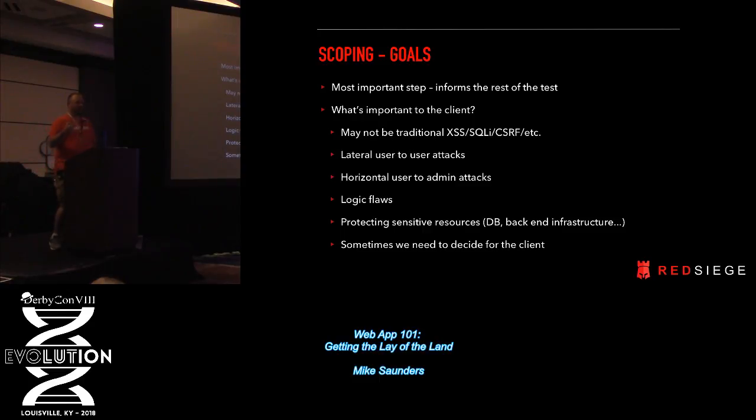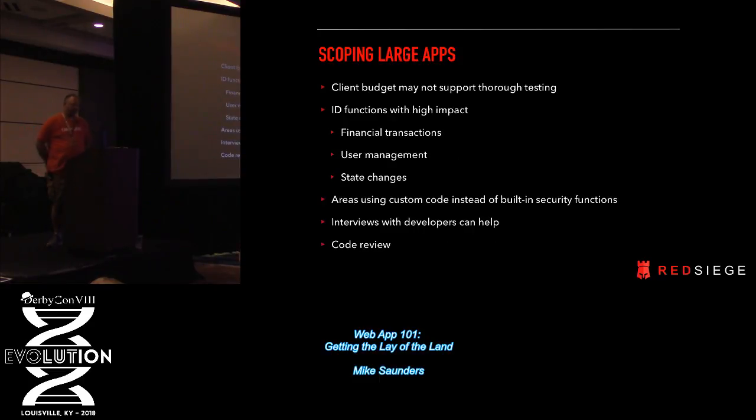from the client. And the unfortunate thing is sometimes they don't know. They have a regulatory requirement to do a test. Someone said you have to have a test because their client said you need to have this thing tested. And that's all they know. So we might have to decide for them. And how do we do that?